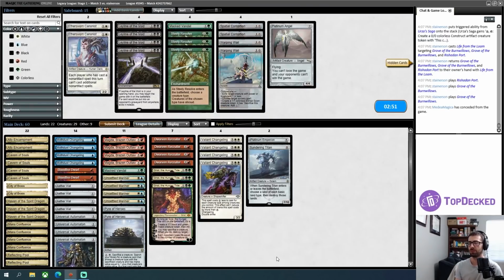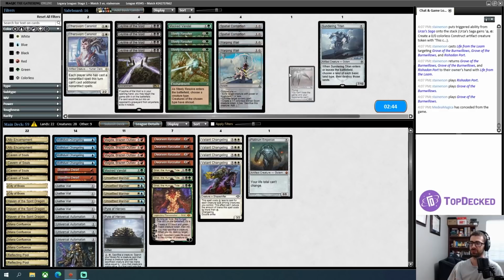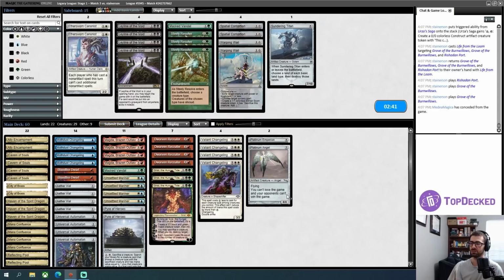Okay, how do I want to sideboard? How much stuff do I want to bother trying to fight? I don't think Sundering Titan is better than, say, Platinum Angel. This being a flyer is kind of cool.